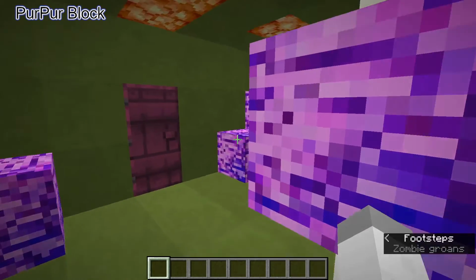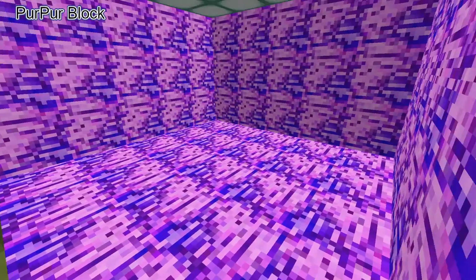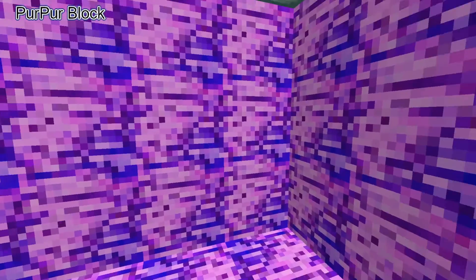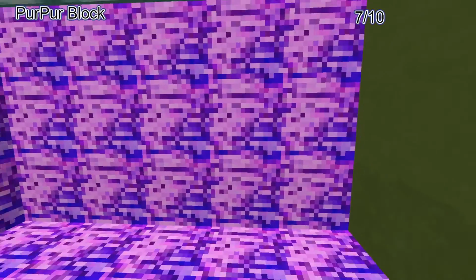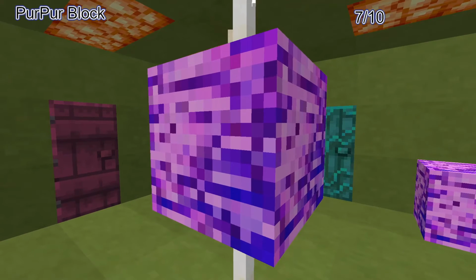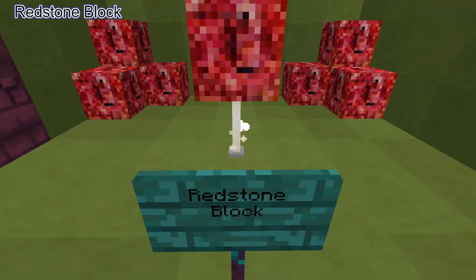This looks very chaotic. I like that it's a very seamless texture. It looks like it kind of blends in well. Kind of this weird thing going on in the middle. The edges look very chaotic, but the middle is kind of calm. I like it, but it's kind of weird. I'm just not used to it. So I'm going to rate this a 7 out of 10. I like it. Up next is the redstone block.